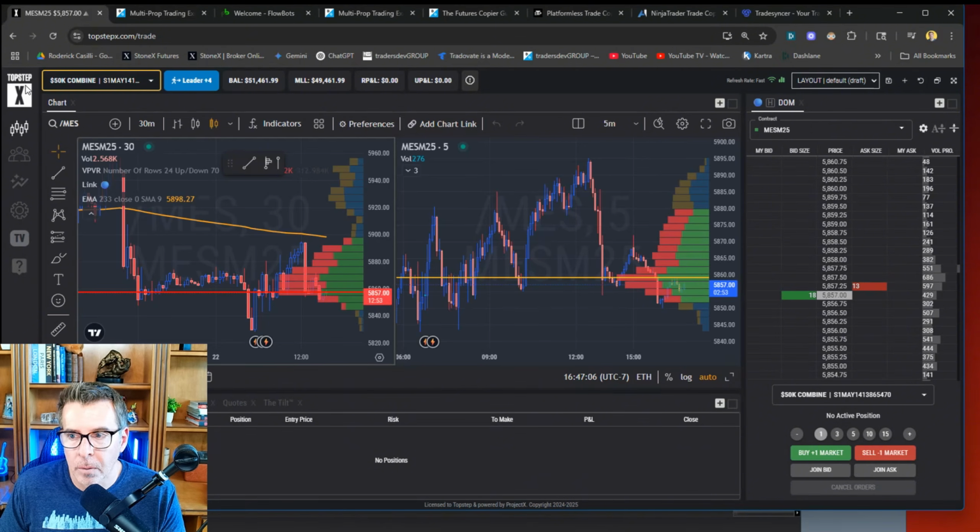Okay, you can see in the upper left-hand corner here, it says Topstep X. There's a number of different prop firms that have white labeled Topstep X, and they call it Project X. So if you ever see a firm that's using Project X, it will look a lot like this. And if you're familiar at all with TradingView, that's what they're using. They're using TradingView charts. Okay, there are some drawbacks and limitations to what you can do inside of these TradingView charts versus native ones, but they're still pretty good. Topstep X is the best way to learn how to copy within one firm, because the copier's built in, nothing to install, nothing to do.